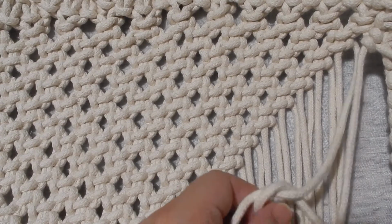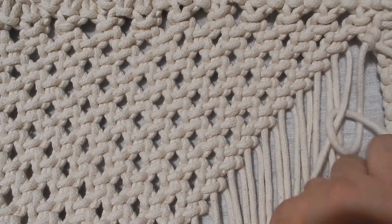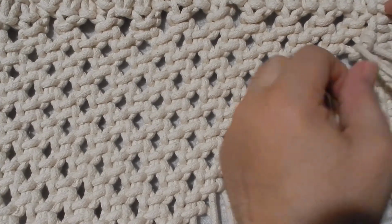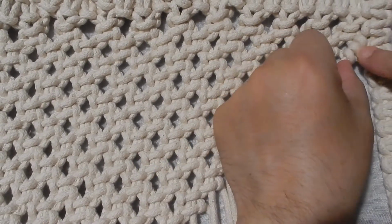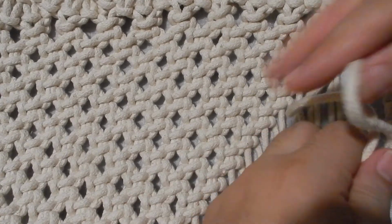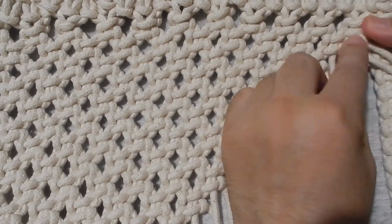Oh no. I lost the point, the end point, the working hands. Alright, let me find it out. Aha, you see, it's not like this. I was making it wrong. Aha, this one has to curl on this one. That's why this one has to be always. Well, it's interesting. Actually, it is very, very interesting.